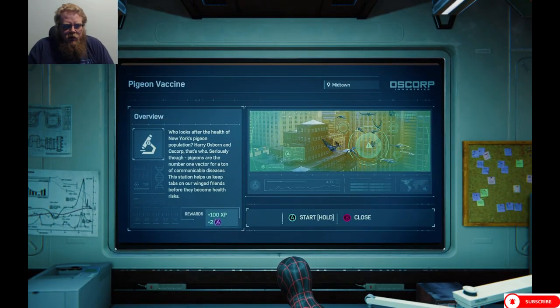Looks like the health of New York's pigeon population. Harry Osborn and Oscorp, what's up? Seriously, your pigeons are our number one vector of atomic communicable diseases. A station that helps us keep tabs on our winged friends before they become health threats.